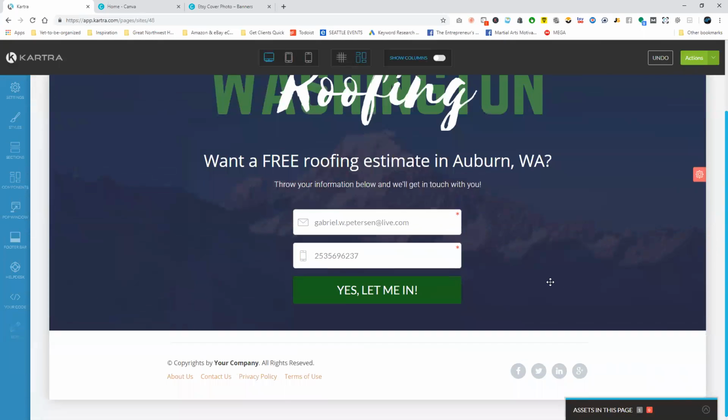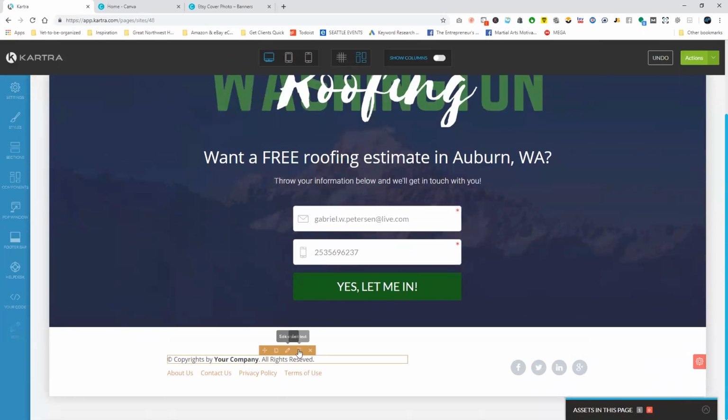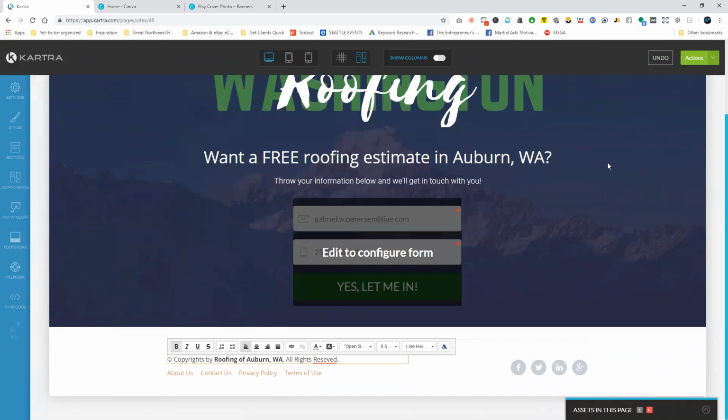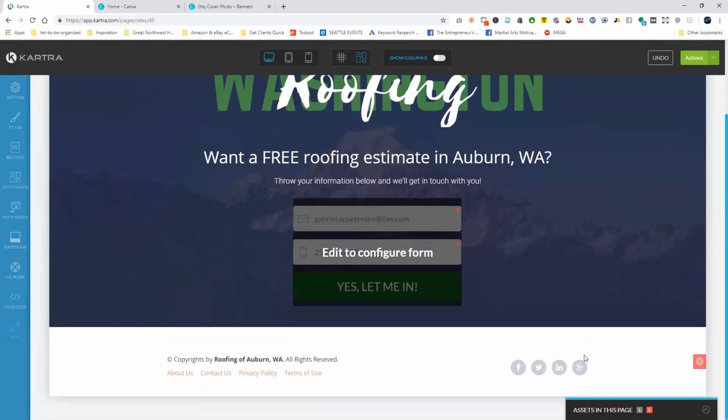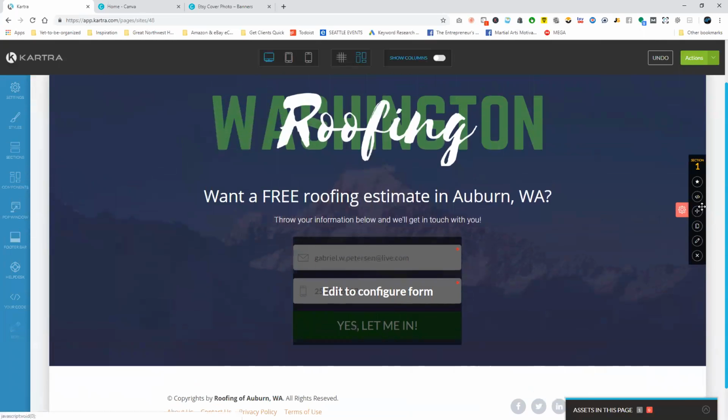So there you go. You have a basic, we're gonna go roofing of Auburn, Washington. You have a basic squeeze page right there. Of course, you can make this look a little bit prettier. I mean, the background right there is a pretty nice looking mountain. So we can go ahead and do that.